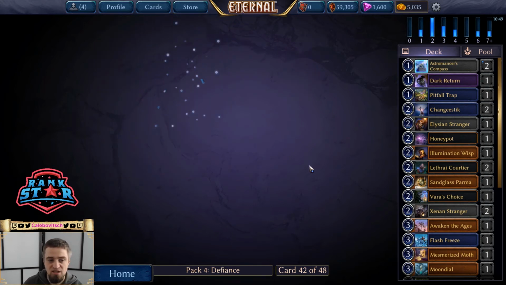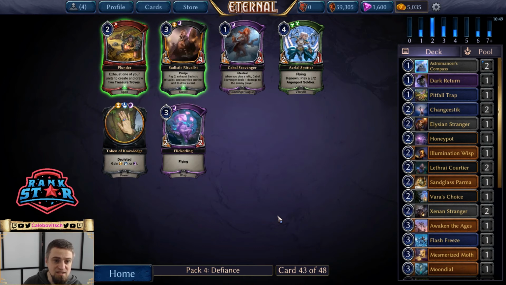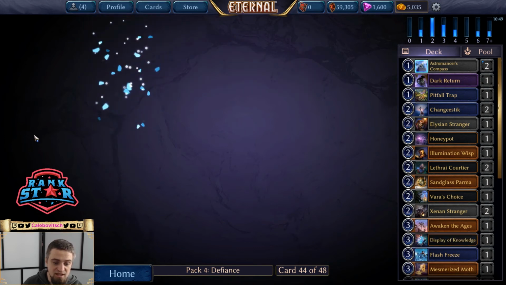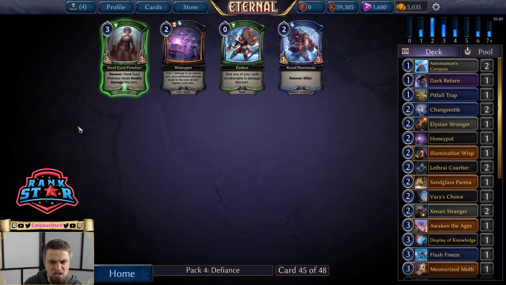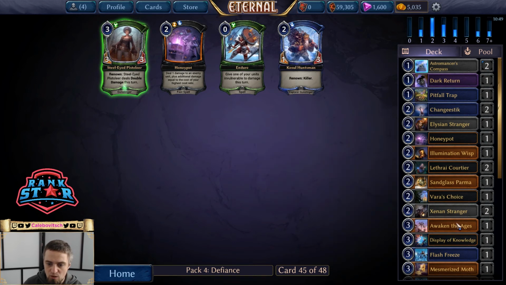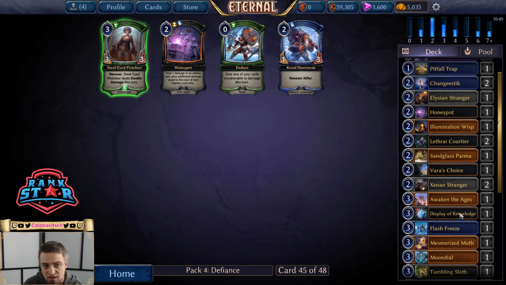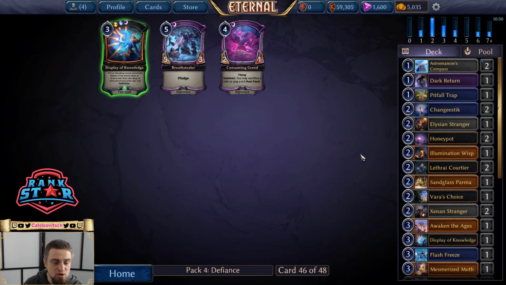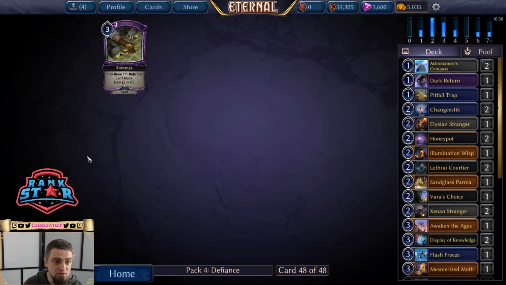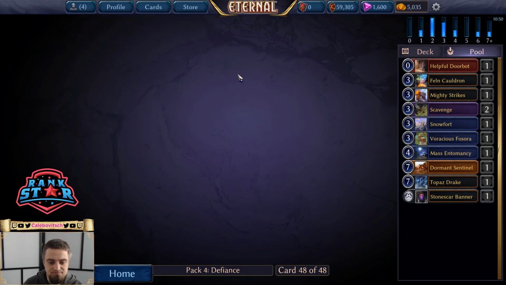Barrel Through is great, but we're not gonna splash that color this late. Token of Knowledge is fully on color, so that's obviously what we're looking for. Display of Knowledge is one of the better displays. Honeypot or Castle Huntsman. We don't have that many things that could trigger our Huntsman, that could renown it. We do have what? Parma, we have Display of Knowledge, and that's it. So I'm going for Honeypot number 2 right now. Display of Knowledge number 2 is what we're looking for. Sure, Tumbling Sloth, great. Scavenge, okay.